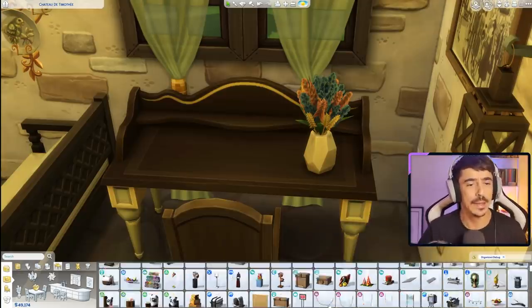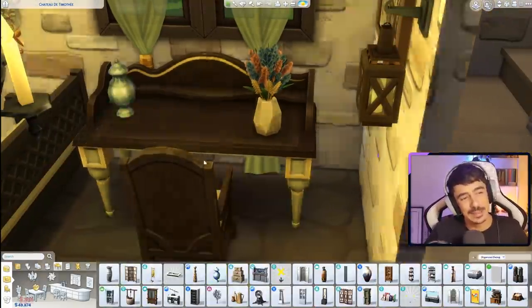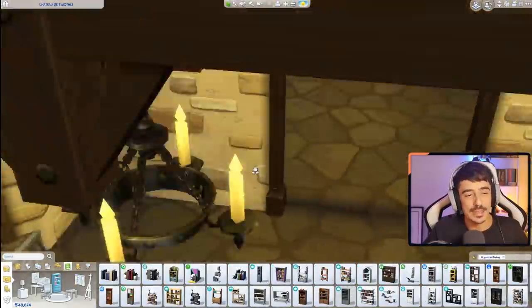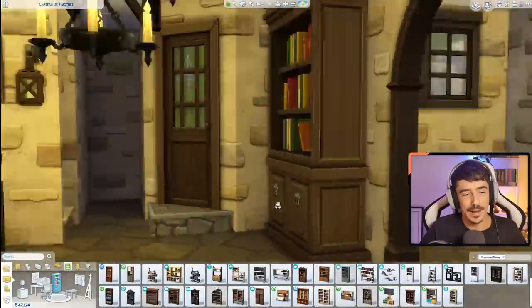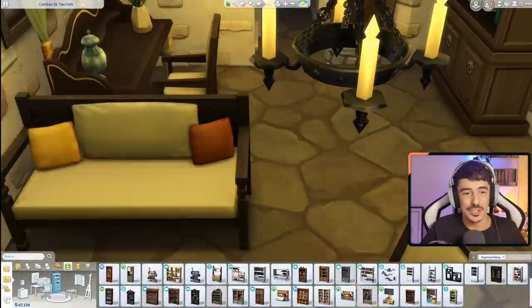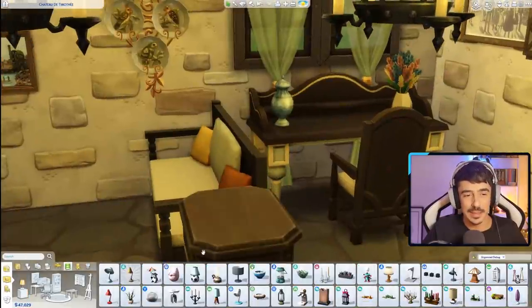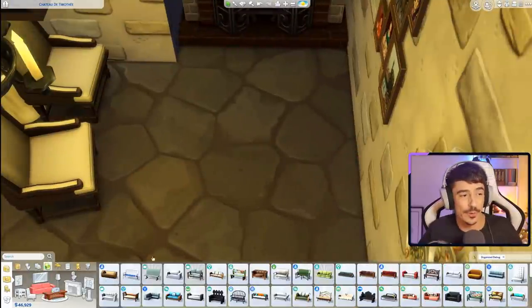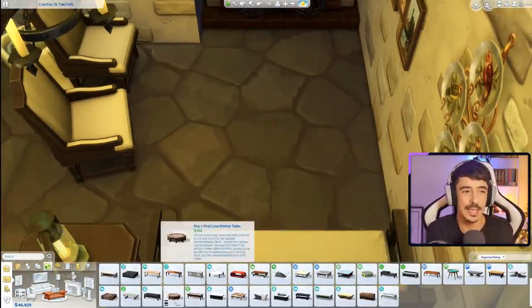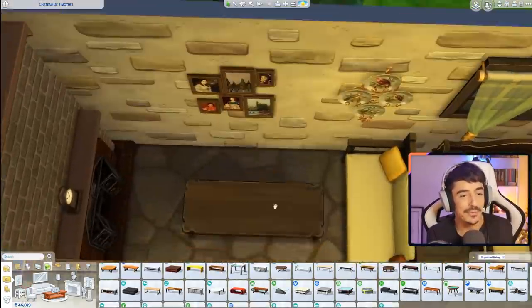I do. But yeah, trying to get my head around, let's use some more traditional objects in here. Still sticking with neutral tones, but I wanted this French countryside vibe to come through. And I think it kind of does. I think it's everything that helps it: the flooring, the styles of the furniture, and the colour palette that we went for. It's just very soft and lovely.